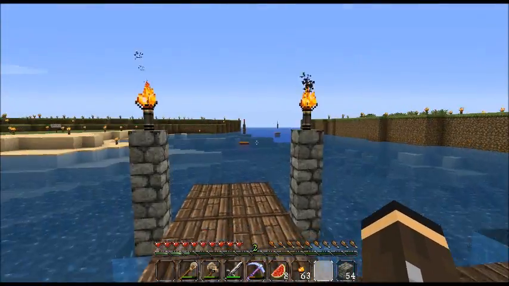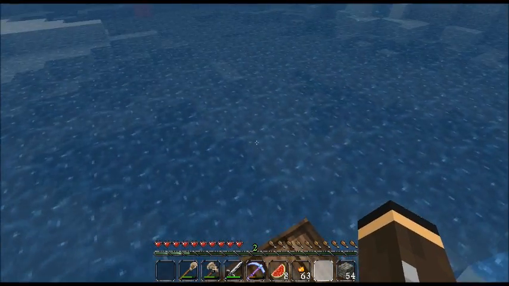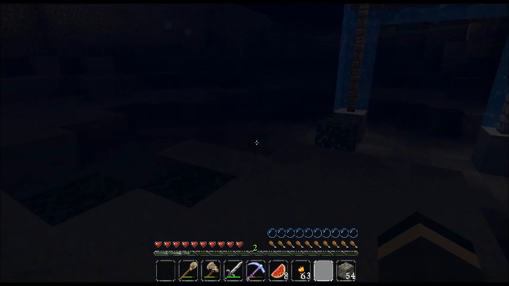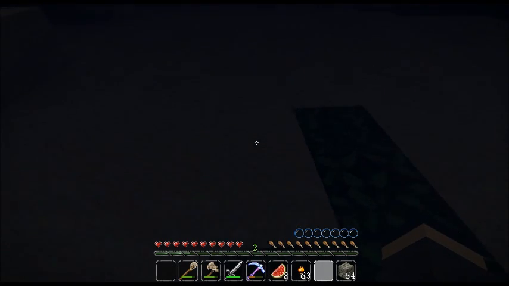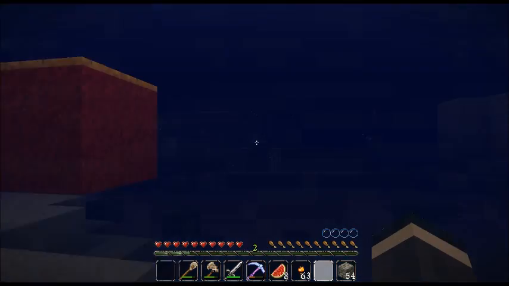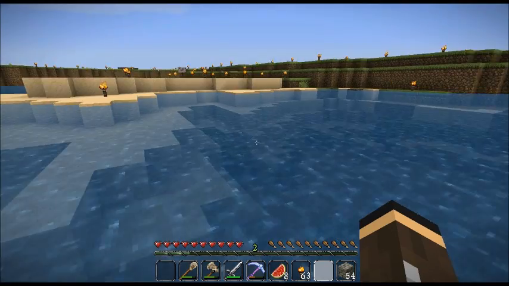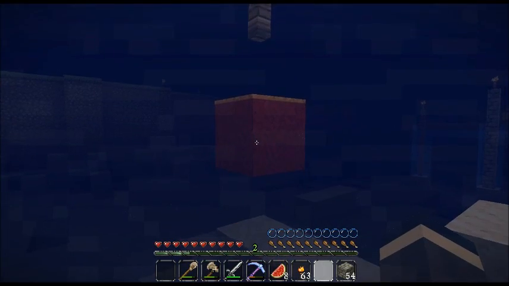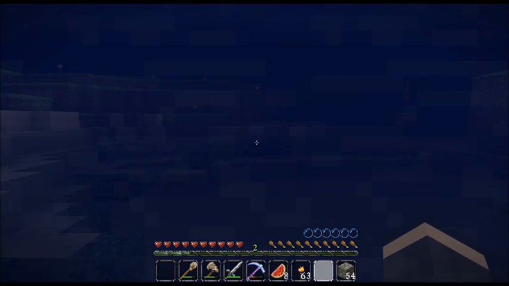We emptied out all of this water, and then I re-sculpted the terrain, re-sculpted underneath. I put in some bushes, tree leaves and stuff for seaweed. We made these two little buoys indicating where the sandbar is, because you don't want to crash into stuff with your boat. And this is basically red wool, orange carpet, fence post with a redstone lamp on it.